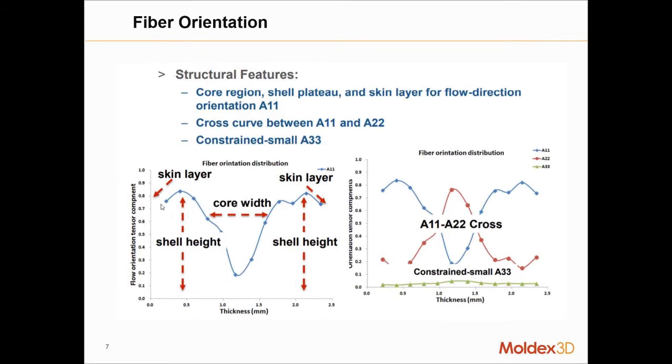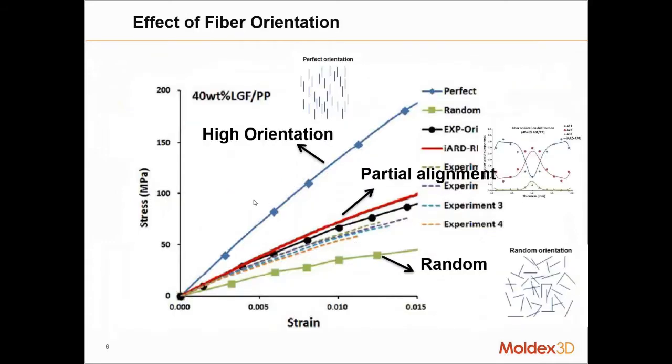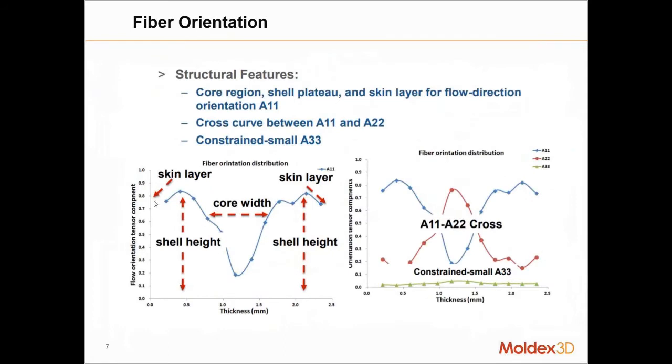And that's one of the main factors that we're going to be looking at in a few moments, that simulation is trying to predict, because the fiber orientation on the skin is extremely important to the anisotropic shrinkage properties. Remember anisotropic again from this right here. The anisotropic shrinkage properties are extremely dependent on what happens not only in the core, but also right at the skin of the part as well.